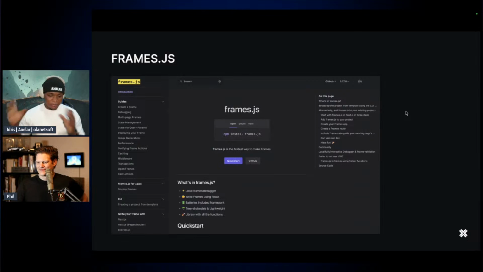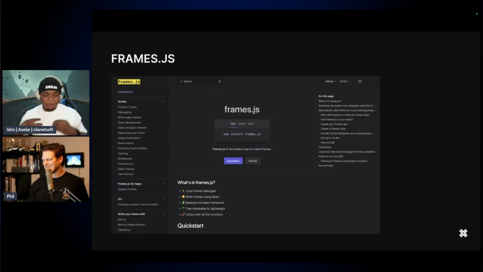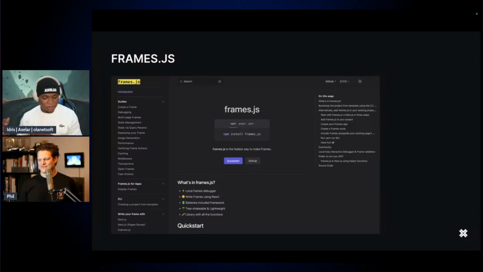This is a package on its own that you can install that gives you the ability to create multi-page frames. When you install the package, you just have functions to call. You can do things like performance check. You can do query panels. In fact, you can do state management. They help you do all of those things. And then under the hood, what they're returning is all your meta tags that are required for a particular frame to actually happen on the Warpcast client or any of the clients that you're using.